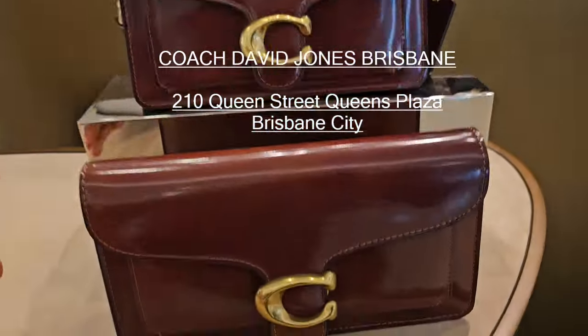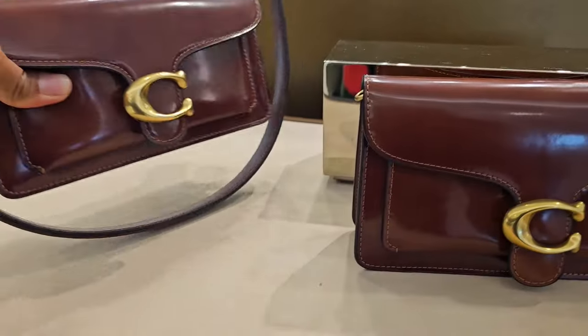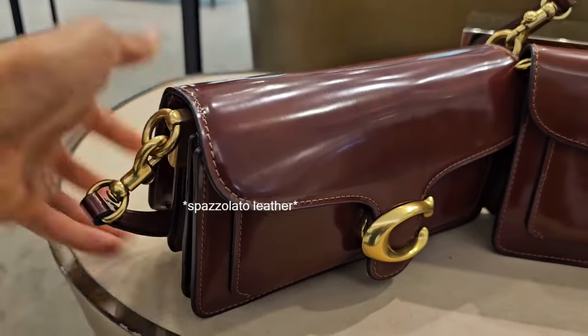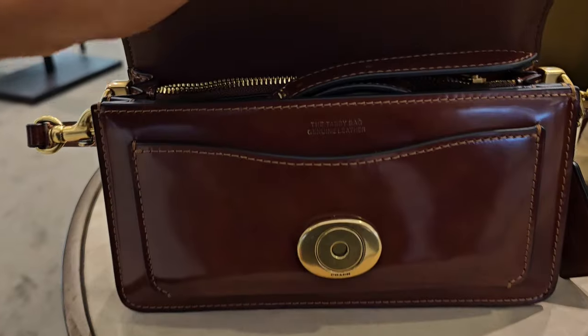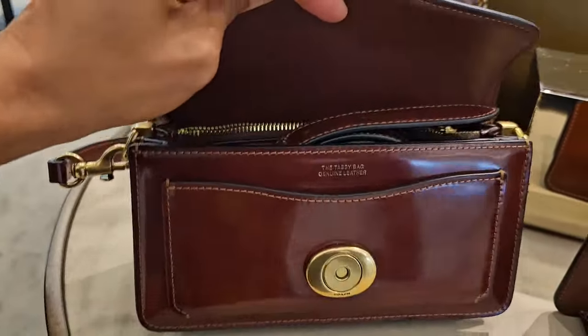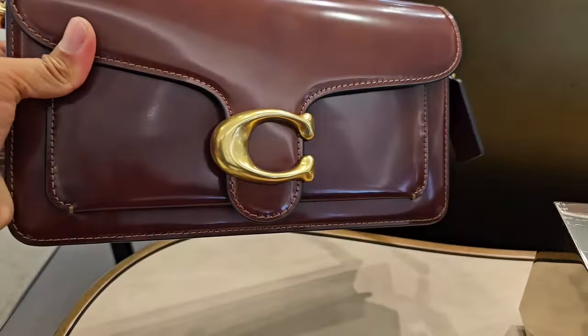So this is the new Tabby 20. Oh wait, this is the new Tabby 20 in spazzolazzo leather. Is that how you call it? That's nice. I love this one. So that's a 26. How much is it?